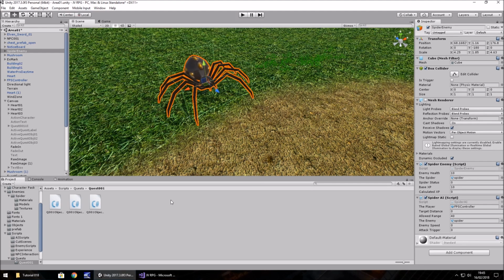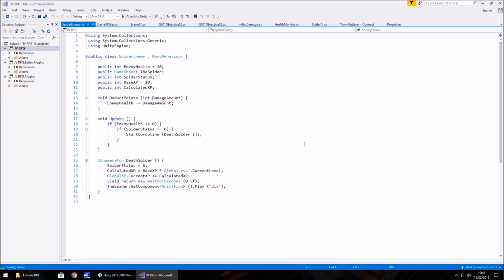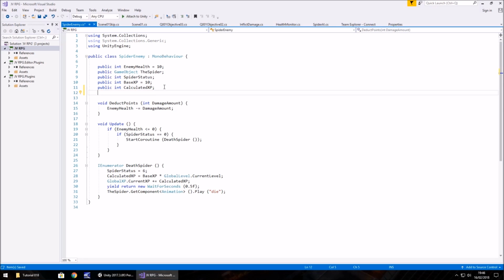And we're going to go into the AI script. In fact, we'll go into spider enemy, I think. So we just need to double click spider enemy, and let's open the script. So what we're going to do here is, as a variable, we're going to declare that script as a variable, and then we need to turn that off when our spider gets killed.